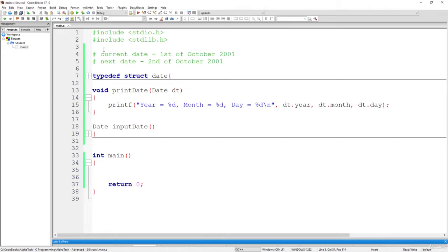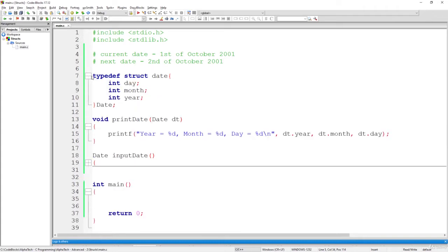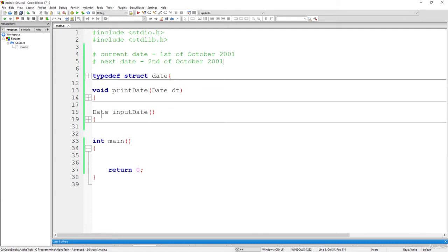Alright, now I hope you are back and full of energy and you gave it a shot on your own. I will still leave everything that I've created previously: the typedef struct date, the print date function, and the input date function that is responsible for getting input from the user.